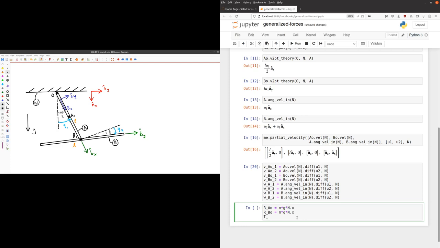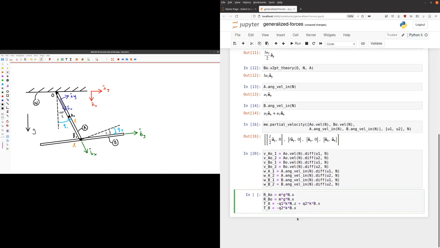And then we've got the resultant torque. Okay, we've got these springs to deal with. So on A, if I have a positive q1, it's q1 times the spring constant k in the N.z direction, and it's going to give a negative, so it resists the motion. If I give a positive opening q1, the spring force is going to be pulling it in the other direction. That's that spring force. And then let's do B here first. Similarly, it'll be a negative q2 times k times B.x. But we have to have the reaction torque back onto A from B, so that would be a positive q2 times k times B.x. All right, I think those are the resultants for our generalized active forces.